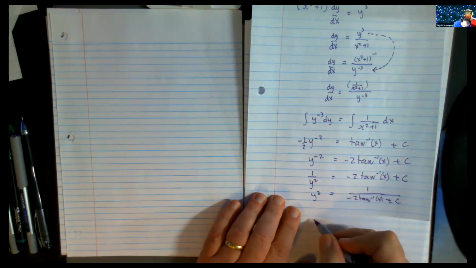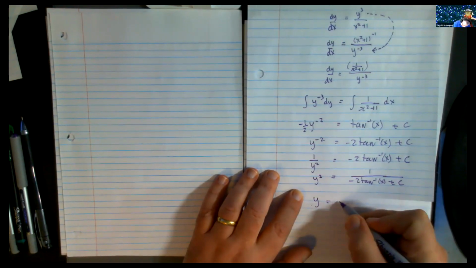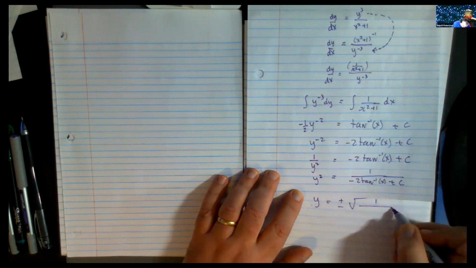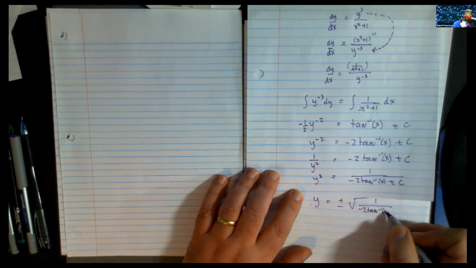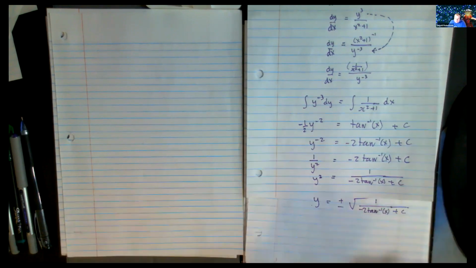And in this case, oops, y then is the square root of both sides. So technically, it could be plus or negative. Now we are finished as far as the general solution goes.